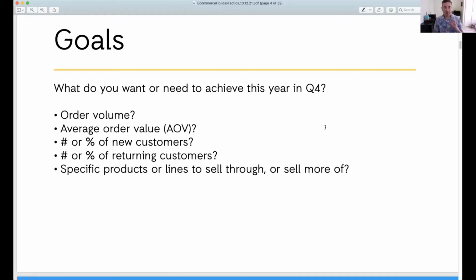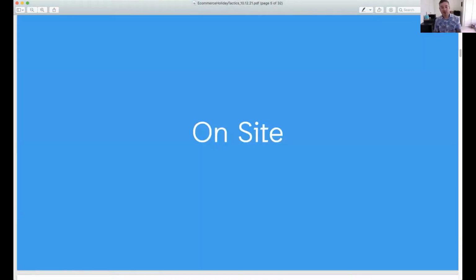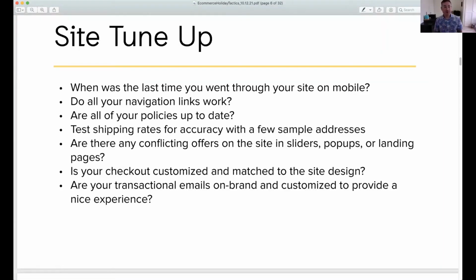And with these goals percolating in terms of this is what I want to hit, this is what I think I can do, this is what my metric is that I'd really be focused on, or if I could do this, this would be great. We really want to focus on the site itself as the first baseline thing you want to think about for BFCM sales. Because if there are things on your site that are amiss, no amount of money in ads, no amount of volume through social media is going to make as much of a difference as fixing those items, addressing those items, and doing what we would call a tune-up.